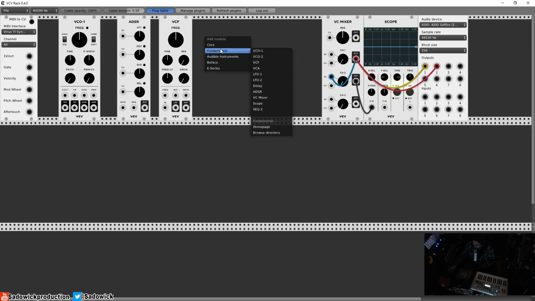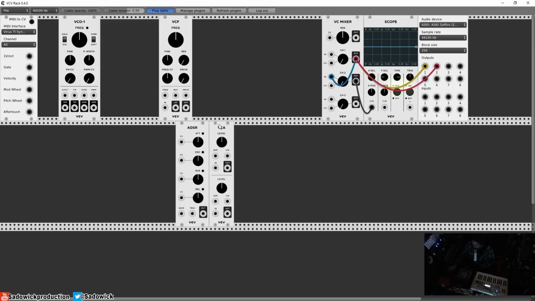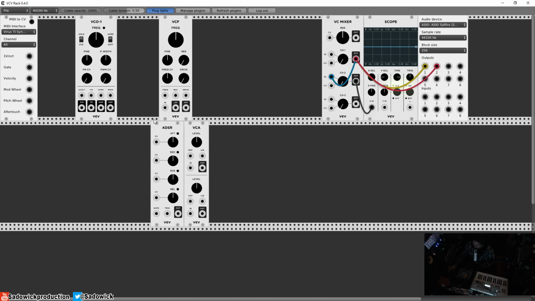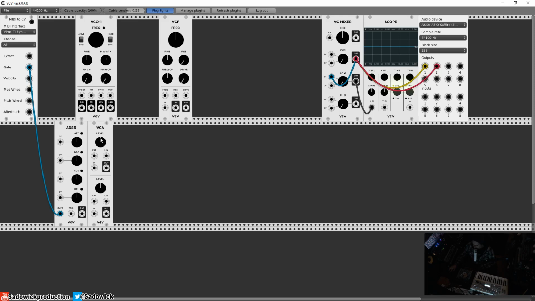Oh, I need a voltage controlled amplifier. This is very important. All right, so we have ADSRs. These two things work in concert. So let's do a gate. This is basically saying note on, note off into the gate input of our ADSR. And we can see it lighting up, which I think is exceptionally fun and useful and educational. Mind you, I'm not an expert in these. I know the basic theory, I guess, but it's not too crazy.